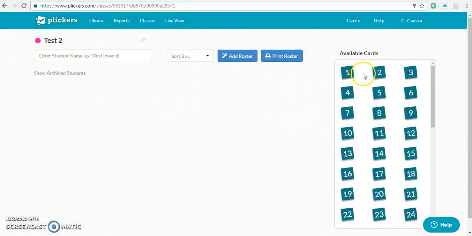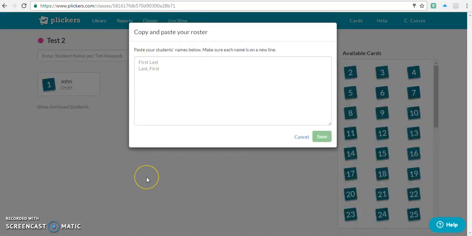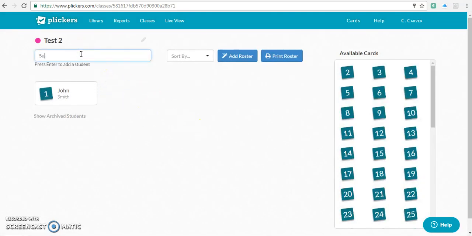What you're doing right here is assigning students to Plickers cards, which I'll show you in just a minute, and that's how students answer their questions. They don't have to have a device. This is actually a card on a sheet of paper. So what you're doing by setting up your class is putting your roster in there and assigning students to a card. You can type in each student's name. It's real simple. Type it in, press enter, and it assigns them to a card. Or you can just cut and paste your roster that you probably already have typed somewhere else anyways, and it will assign all your kids to a card.